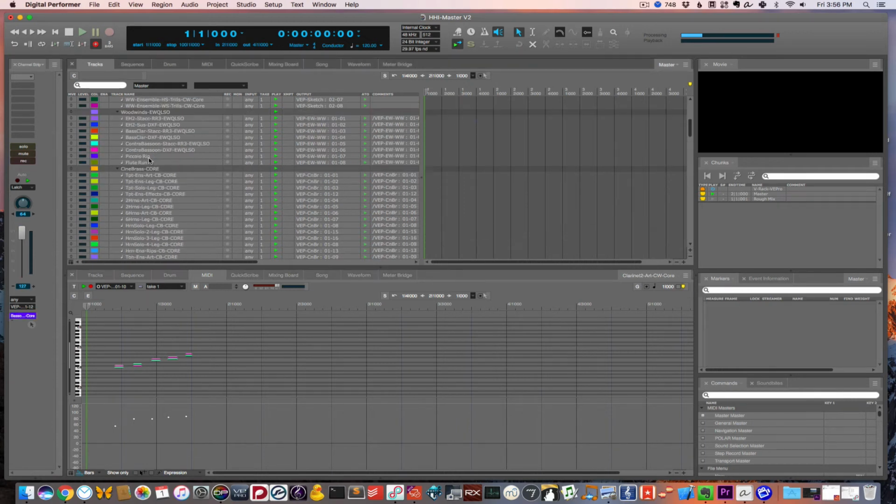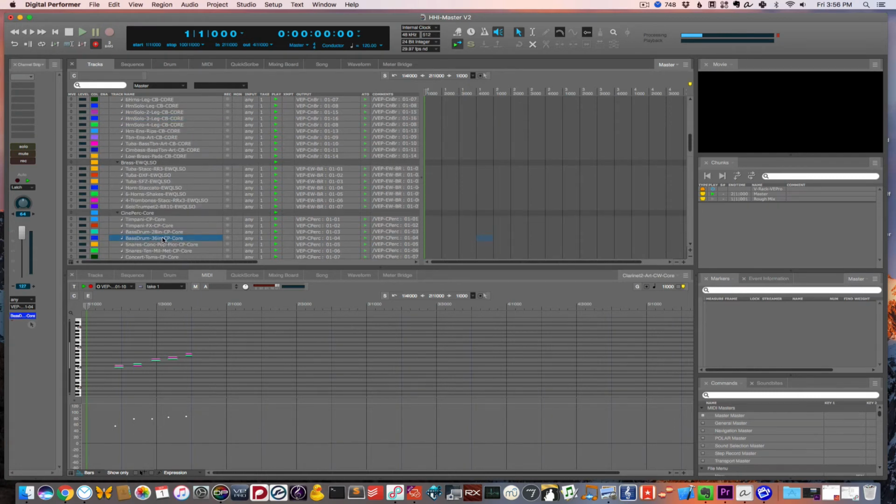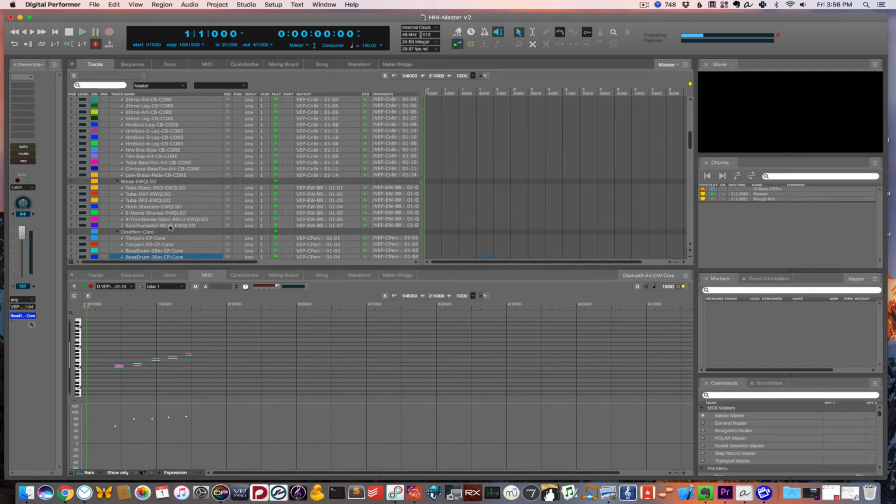So often if I find I'm using the contrabassoon and I'm also using horn solo, and they just happen to be the same color because I randomly selected that, I'll just come in here and grab a different color and change it. And it usually changes every sequence and template to template and so on.